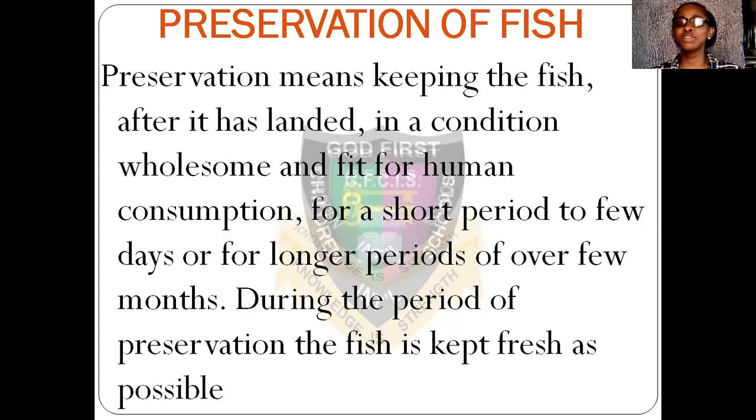Preservation means keeping the fish after it has landed in a condition wholesome or fit for human consumption for a short period of a few days or for a longer period of over a few months. During this period of preservation, the fish is kept as fresh as possible. Don't forget that while you are preserving your fish, you have one thing in mind: to keep the fish as fresh as possible. So we have different methods of preserving our fish.